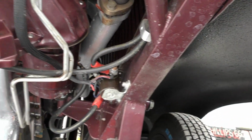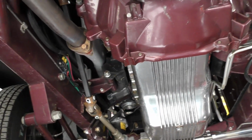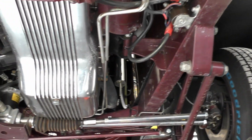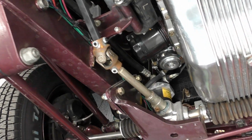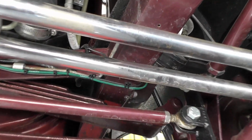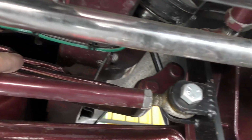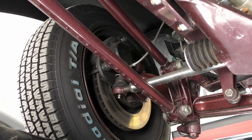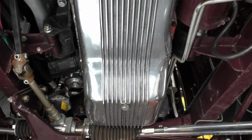Starter solenoids down here. It's remote. On a GM, it's actually on the starter. On a Ford, it's a separate entity. Looks like it has a Unisteer style rack and pinion steering on it. Panhard bar mounted. Posey style spring with the circular Teflon buckets on it, or slides. You'll see the brass bushings there. Disc brakes up front. Nice aluminum dress on the bottom.